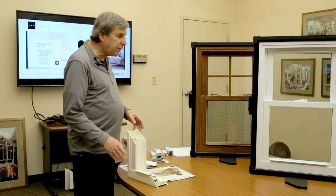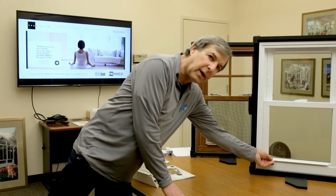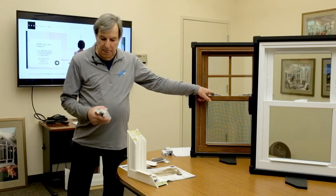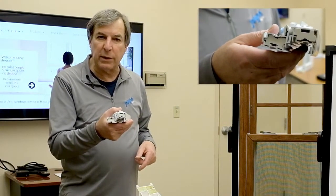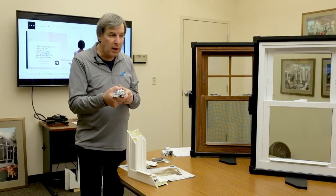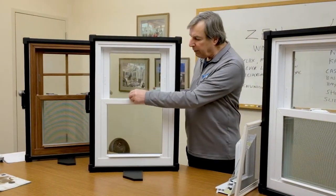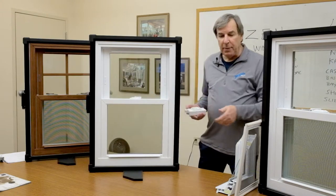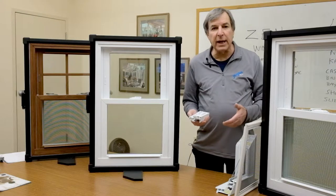Lastly, as I mentioned in another video, you should always open and close the windows from the handrail located on the window right here. Inside the center meeting rail — that's the area where the two sashes come together — we have a reinforcement of a composite strength shield inside the window. This not only makes the window stronger, it's actually 700 times more insulative than aluminum. What often happens is people will grab the window by the middle to open it. Even though we always say raise it by the bottom sash, many people will grab it there and raise and lower it. That's okay, because of the composite reinforcement in the window, it'll stay strong, stay tight, and stay in the same position.